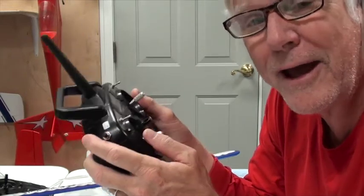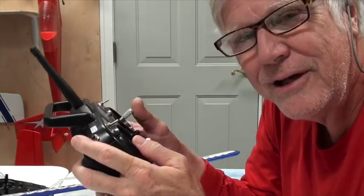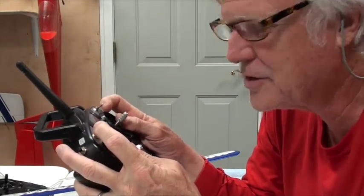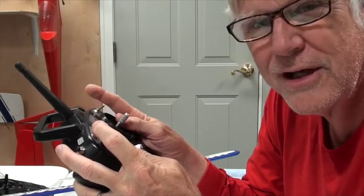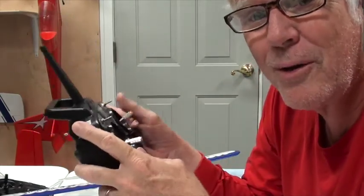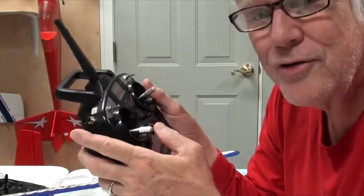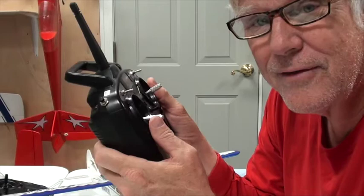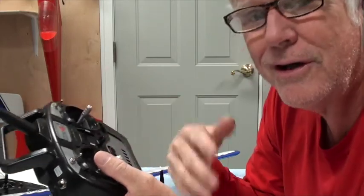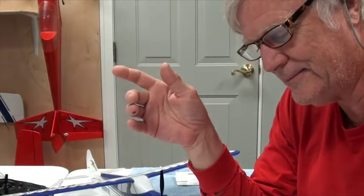Let go of the panic button when the plane has leveled — don't leave the panic button in. I had a guy at my field who didn't realize he had hit the panic button; it was a switch on his radio. He accidentally hit the switch and couldn't figure out why he couldn't fly anymore, because in panic mode, no matter what you do with the stick, nothing's going to happen. The throttle still works, but the rudders, elevators, and ailerons don't work in panic mode. He hit the top of a tree, the wind blew it out, and he safely got his airplane back. Don't recommend that.